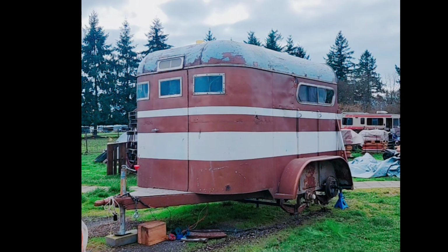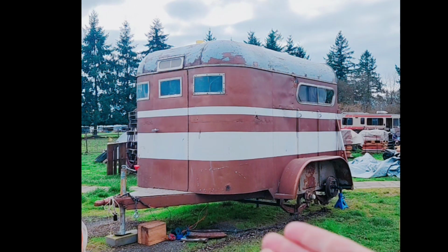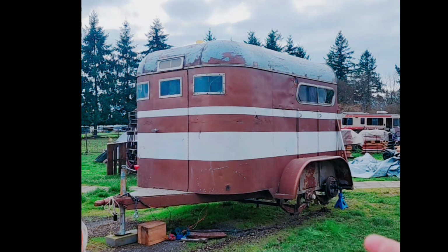I have no brand name on this trailer. It didn't come with a VIN. It didn't come with any identification tag on it, nothing. All I got was a bill of sale. I've looked everywhere on this frame and cannot find a VIN number anywhere. The only thing I can even find is the numbers and labeling for what ball size to use. That's it. So it's been a definite guessing game.